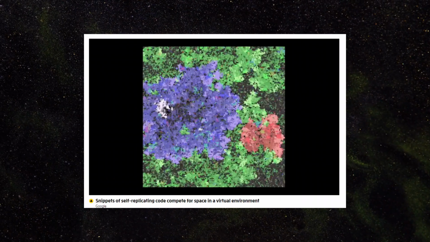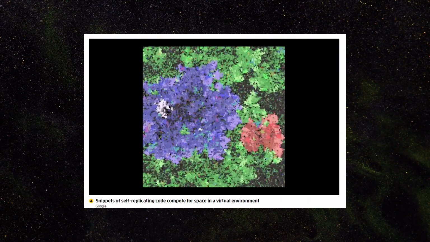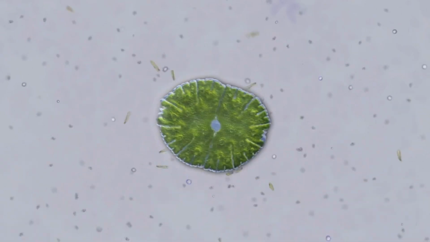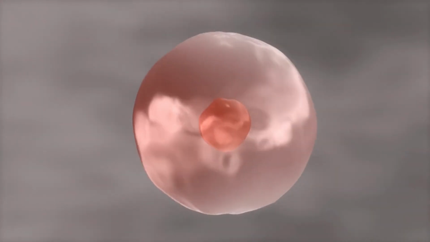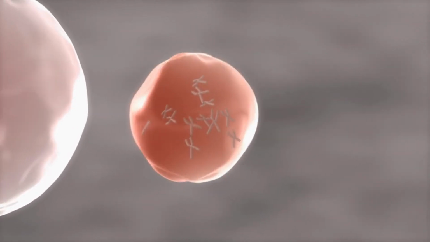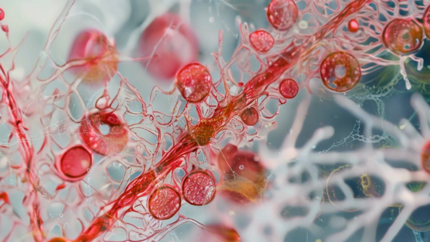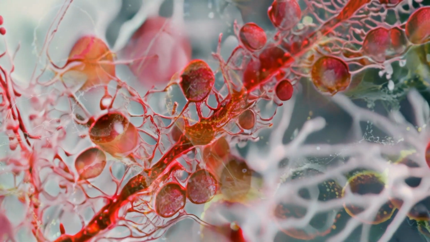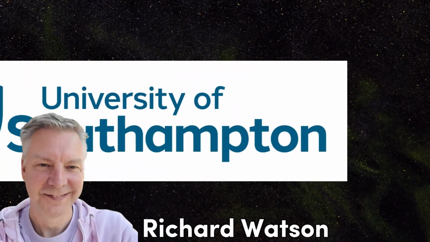But let's pump the brakes for a moment. While this is undoubtedly a huge step forward, we're not talking about digital creatures with thoughts and feelings. These self-replicating programs are incredibly simple compared to even the most basic biological life forms. They're more like the first self-copying molecules that might have existed on Earth billions of years ago than anything we'd recognize as alive today. This brings us to an important point raised by Richard Watson from the University of Southampton.